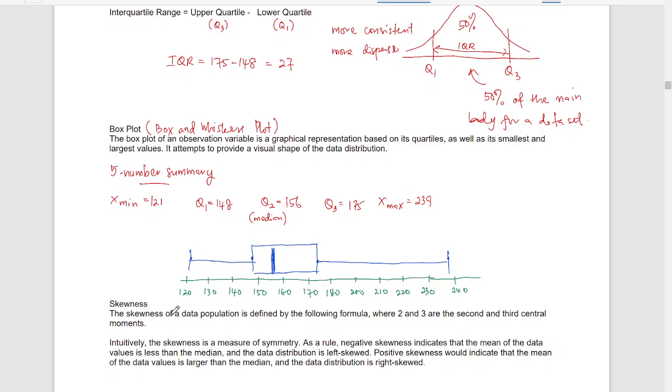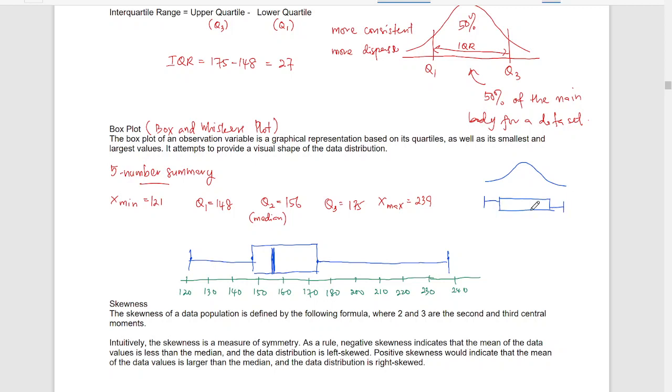This box and whisker plot will give you the shape of the distribution. How do you know the shape of the distribution? Basically, you know it by examining the median value in the box, and the length of the whiskers ataupun dia punya tail. So this one is the tail, this is the whiskers, and this will be the box. So you boleh examine this. Kalau katakan data tu tertabur secara normal macam ni, your box and whisker plot should be something like this.